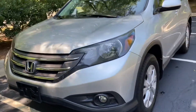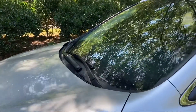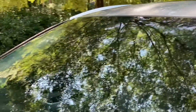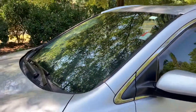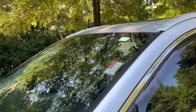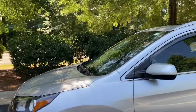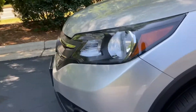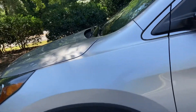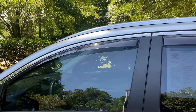It's got the factory fog lights, 17-inch alloy wheels, and the windshield is just about perfect. It's got a little mark right over there, really high up in the windshield, which unless you're 6'8 or something, you're not going to notice it. It has a factory sunroof. It's super low mileage, but obviously it's a used car, so it's got some scratches here and there. There's a couple on the bumper and one on the fender. They also put on WeatherTech rain guards.